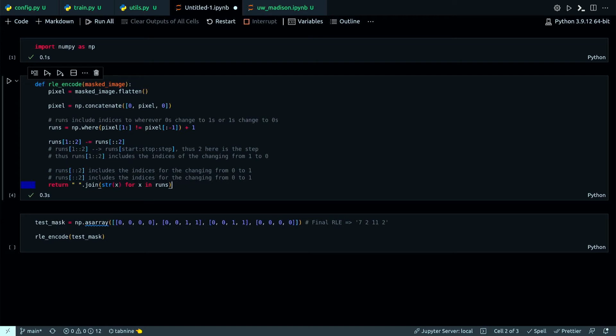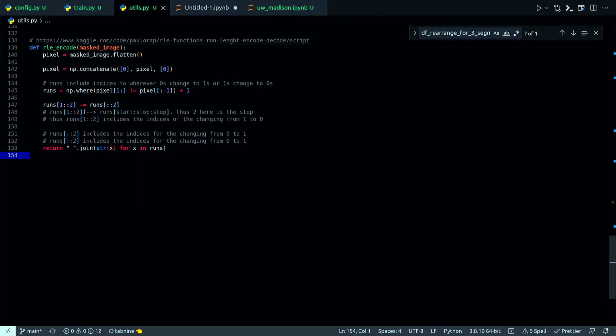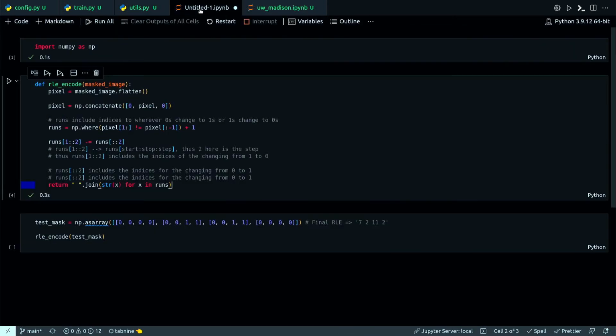And now to test that same function that I wrote here, I created a new Jupyter notebook and pasted the same function over here. And then I'm defining a test masked image to be this array. It's a two-dimensional array, np.asarray, and then I'm running this RLE encode test mask.